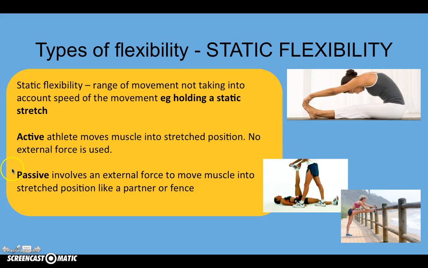We have passive static, which involves an external force to move muscle into a stretch position. This could be a partner or an external force such as a fence. These pictures are prime examples. So this here is passive static stretching, okay, and then this woman here is using the fence, put her leg up on the fence. Statically, there's no movement there, but it's passive. She's not performing the stretch herself, the fence is helping her do it. So that is static flexibility.